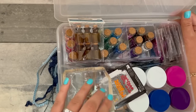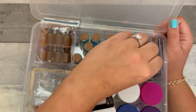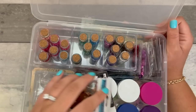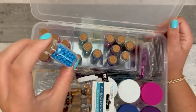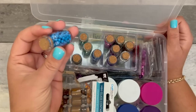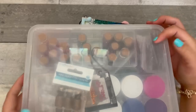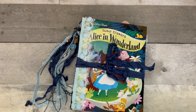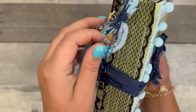You can also fill those little vials with some sequins. I've done that before. And Dollar Tree recently came out with the little vials that are already filled with glass beads. But I'm gonna save those for another day. So I just wanna touch on that because I get asked that quite a bit. But that's how I attach them.